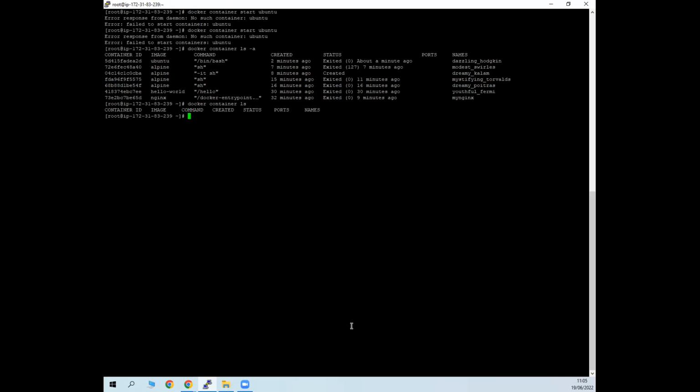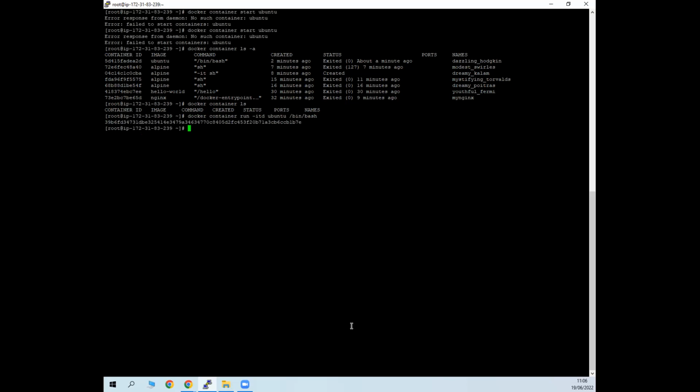Now, any questions so far? Okay, let's play with a little more options of containers. Write docker container run -itd ubuntu /bin/bash. Now the D means run it in detached mode. Run it in detached mode. Hit enter.